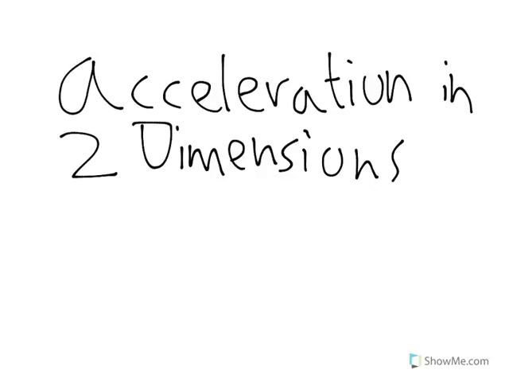For instance, if a baseball is thrown, the baseball is thrown up, but it's also thrown over. So it has an x component to velocity and a y component to velocity. But the thing is, the gravity is only in the y component. So how do you figure this out? You have a lot of things going on at once, and it can seem a little confusing. So we go through this one equation at a time.